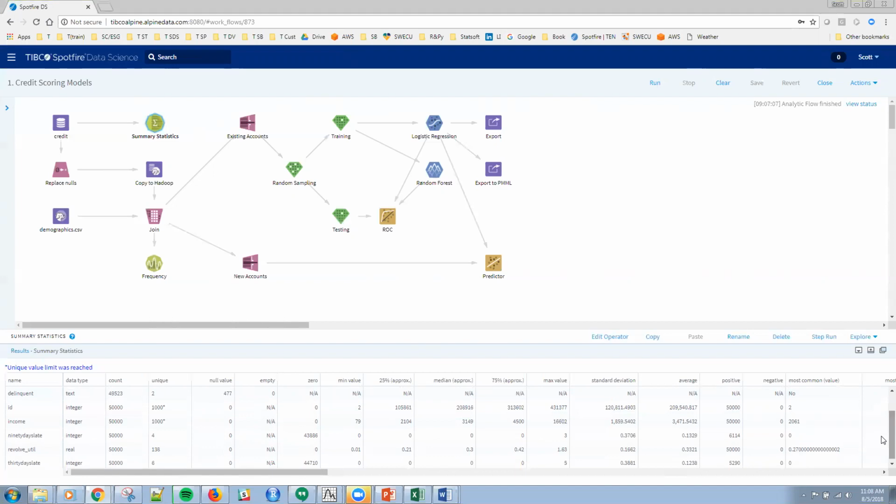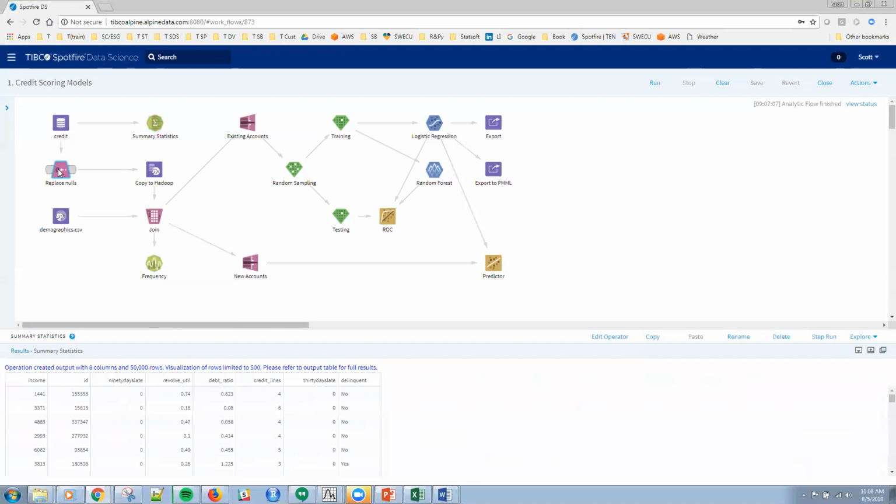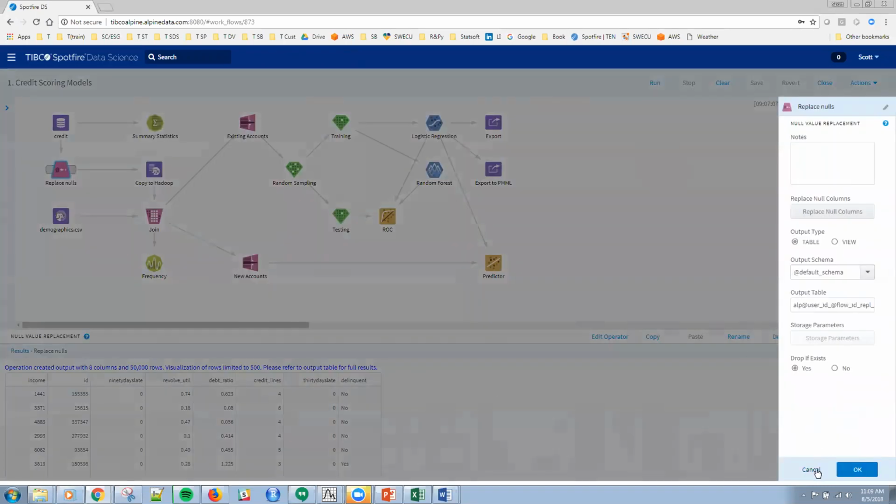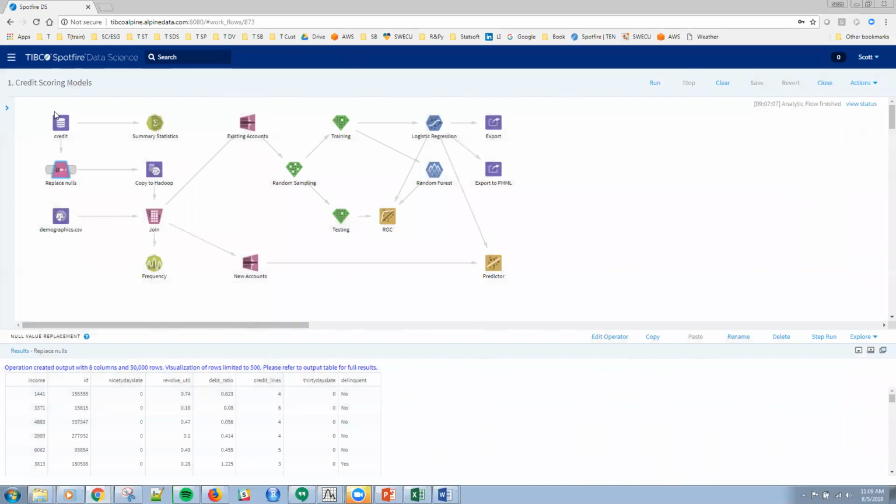So one of the things that I can do is send a note with the note function within data science, which has a note capability. Let's suppose that I did that, asked about that, and then I were to receive, hey, that's actually a new count. So it's not just missing data. It actually has some logic to it. And then I could do something like this replace nulls operator, right? I could recode that with a new value. So that gives you a little bit of idea with the flow of these operators and what you can do.